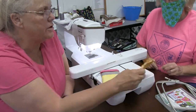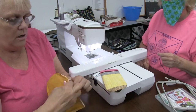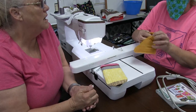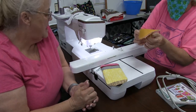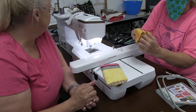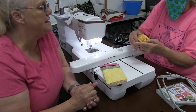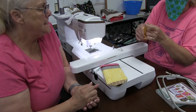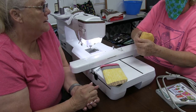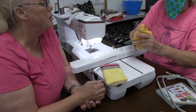So now what she's going to do is bring her pencil pocket right through the opening that she's left. Using her handy dandy multifunctional pressing tool that she was using to press her seams, she can also use that as her point turner to get those points nice and sharp. Hardest part of the whole thing. And don't worry about getting too precise, because remember, you're going to have to turn it one more time.